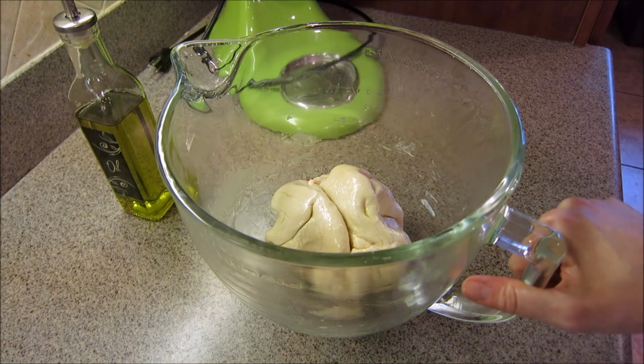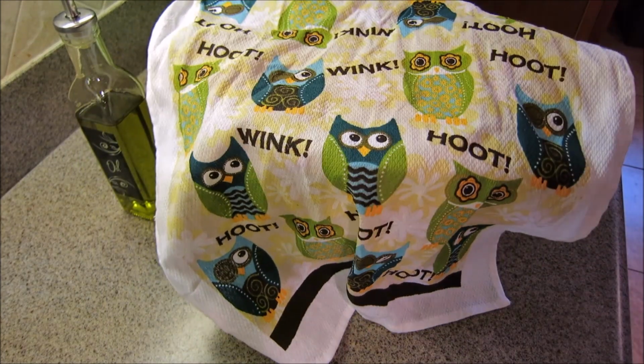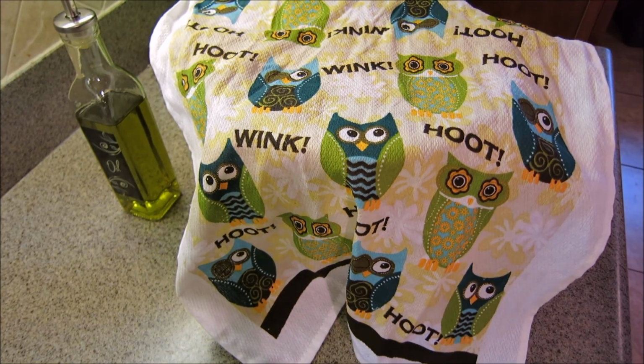Okay, so the next thing we do is we are going to take a cloth or some plastic wrap and cover it and let it rise, and come back in an hour, and it should be double in size. Make sure you use a cute towel as well.